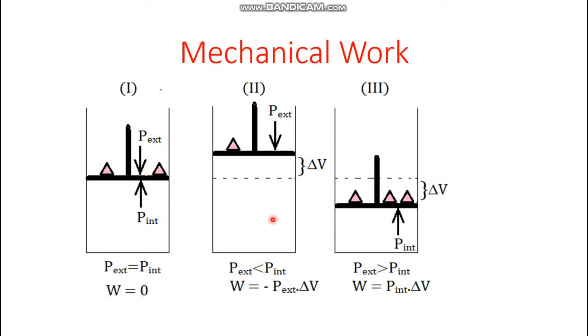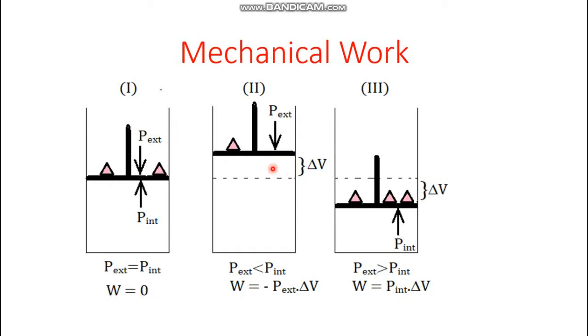That means the system is now working. The internal gas is pushing this piston in the upward direction against the pressure which is coming from the external side, which is known as the P external pressure. So against P external, the piston is actually working, and since the system is working, that is why the negative sign is given, as I have said in my last class. So here in this case, if P external is less than P internal, then the piston would move upwards, that is, work would be done by the system, and the mathematical expression of work would be minus P external into delta V. Delta V is the change in volume in this portion.